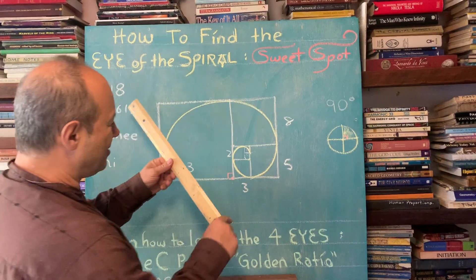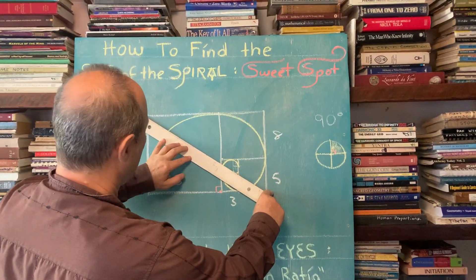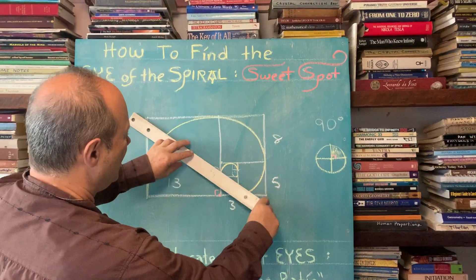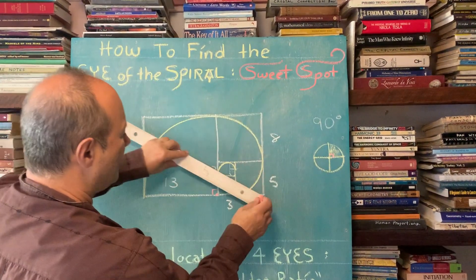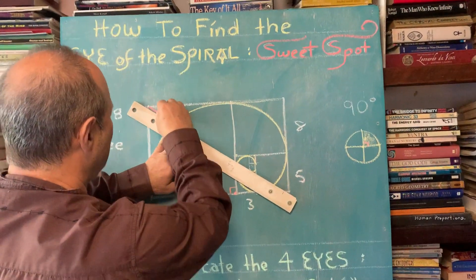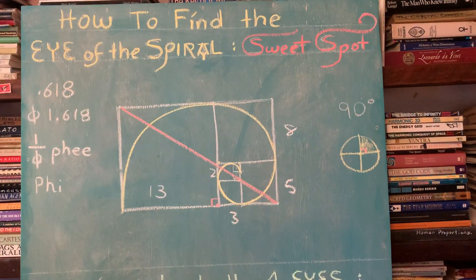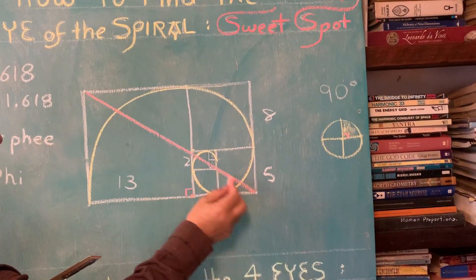So let's draw that in. So this is what all this is about, is that there's a critical intersection of two diagonals. So this is the golden rectangle. So I'm going to draw in the diagonal of a golden rectangle. And I'll just go straight through from corner to corner. So you can see that there's something on this line.